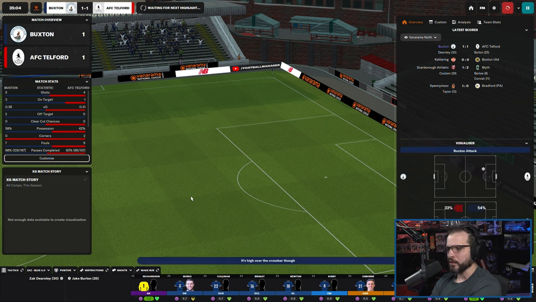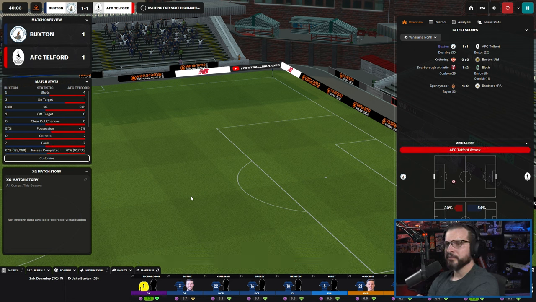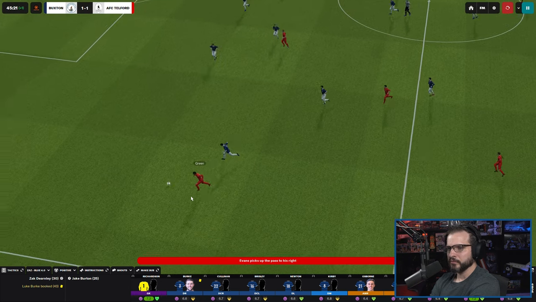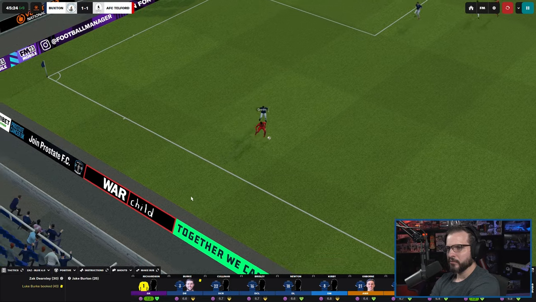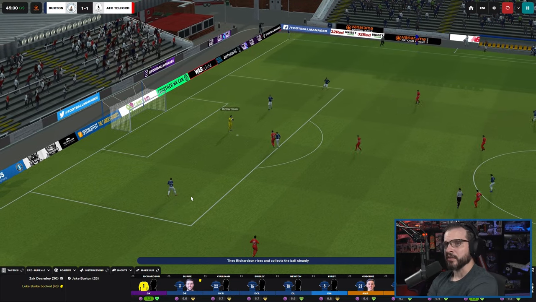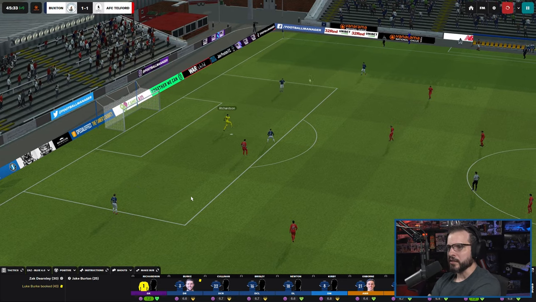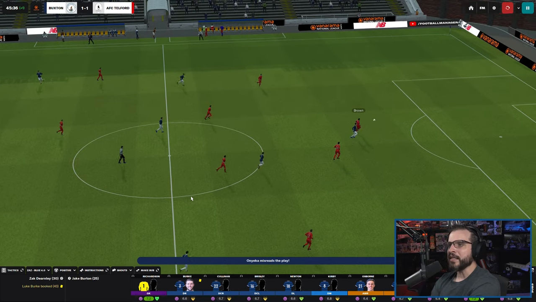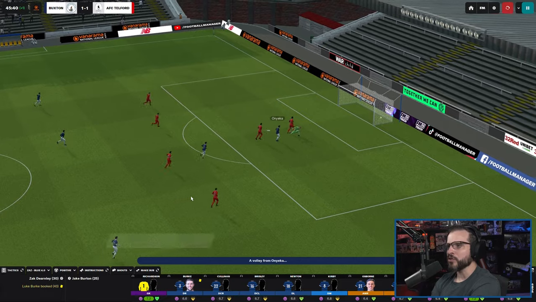Something drastic, probably. Like I said, maybe a three-striker thing. I'm really just not sure what to do. I don't think it's a quality of player thing. I really do think it's a tactic thing, and I'm just trying to figure it out. The tactic we had before worked so well.